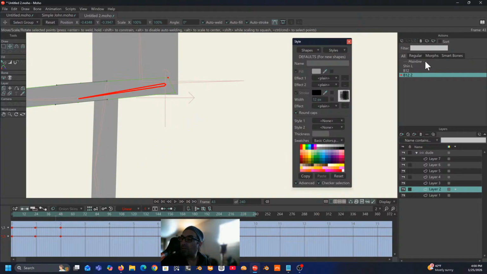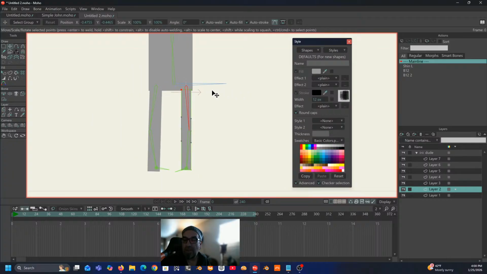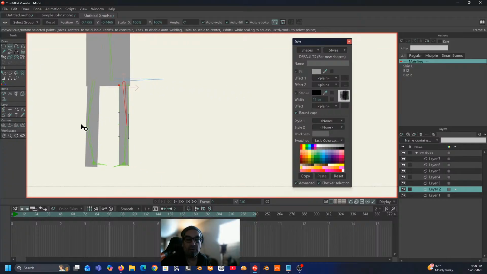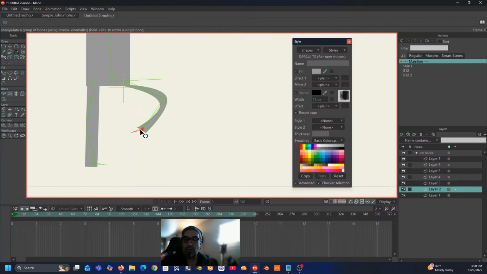When you're done, just go back to the main line, double click, and now when we move any of this stuff, because we're going to be using it with that control bone at the bottom, I manipulate the control bone here, and you can see the whole leg now does not work correctly. Cool. I don't know why. My favorite. Yeah, this stuff happens. I'm not sure why it didn't take. It says the actions are there, but it's not working. Oh, I do know why.